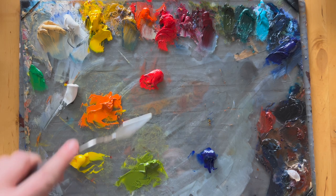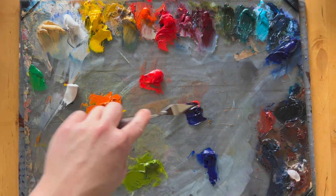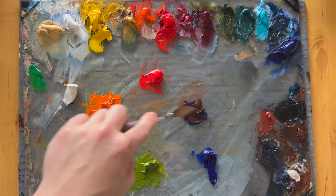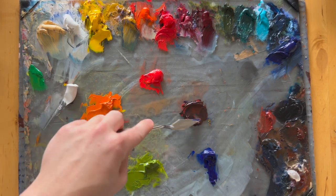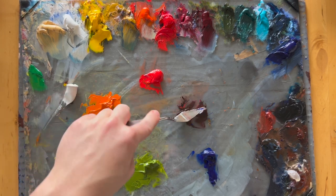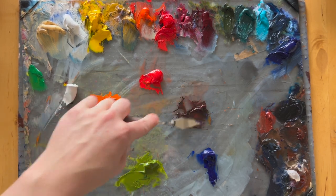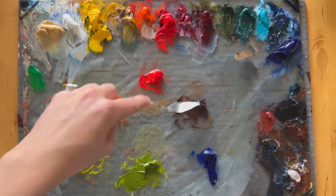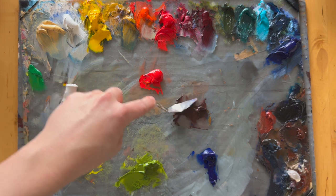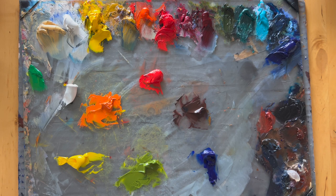The last remaining one is purple. So I'll take a little bit of red, wipe off the knife, take a little bit of blue, and start mixing. And this is a really dark color, so it's kind of hard to tell if it's leaning too red. It might be. But what we can do is we can start to make tints, and then we can see if this red is too dark or not. Okay, so now we have the primary colors and the tertiary colors.